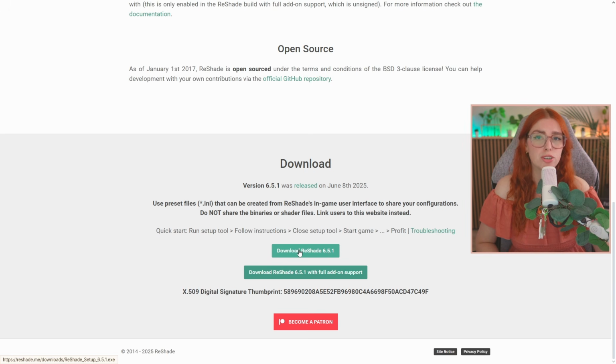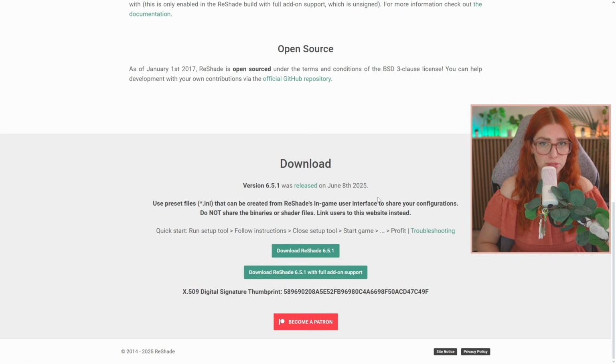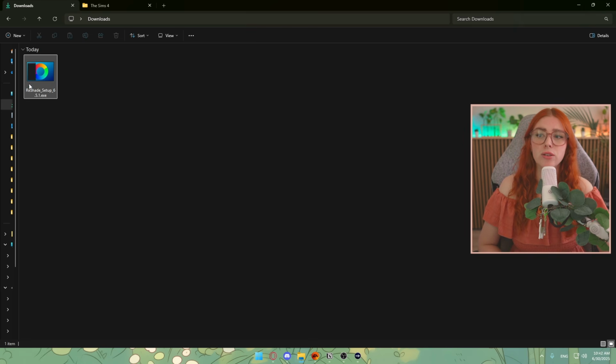But basically what you just do is you click here and then it will pop up in your downloads folder. This is what it will look like in your downloads folder. So you'll get this little exe file that you can just click to run the installer. Before you run the installer though, I have a recommendation, because I have noticed that unfortunately Reshade, for me at least, has a lot of issues if you are running The Sims on DX11.